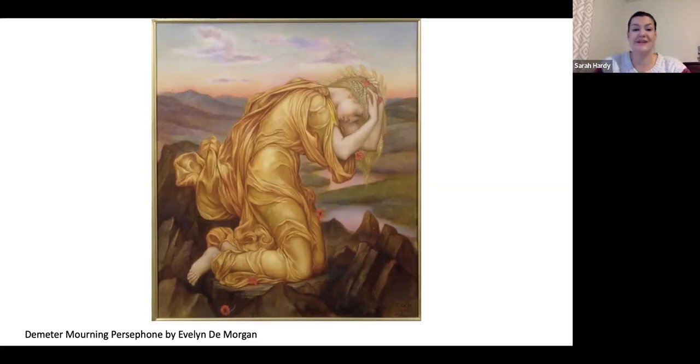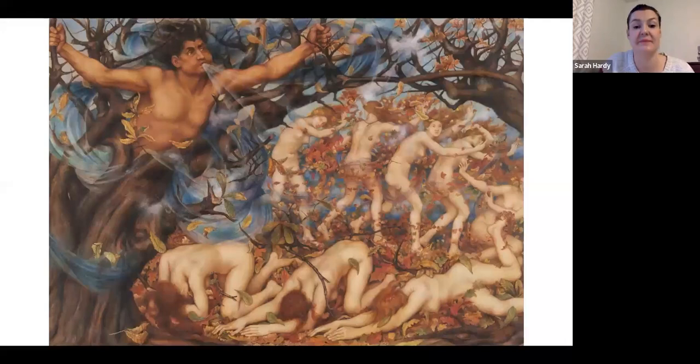And so I actually think this is a painting that can really be looked at as quite different to some of the others in De Morgan's career, as one that does really focus on the beauty of the painting itself more than any of the symbolic meaning.